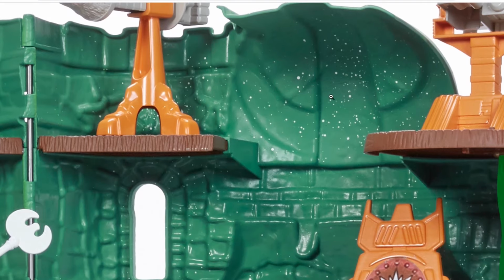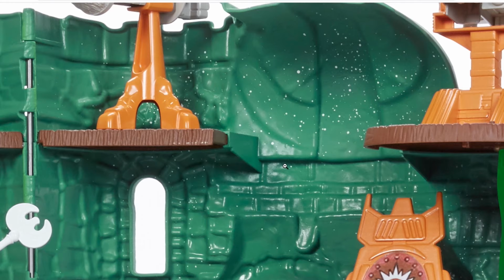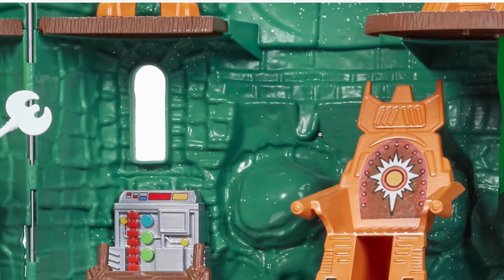There's that weird speckling again. I swear, it's like they literally dipped a brush in a little bit of paint and swiped it and let the paint driplets fly onto the castle itself. I really hope that's not prevalent. It looks really strange to me. I'm not buying it. I'm seriously not buying it, honestly.